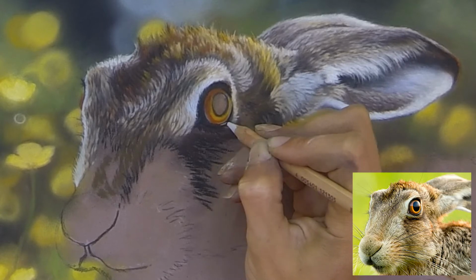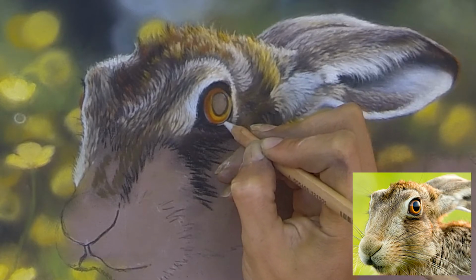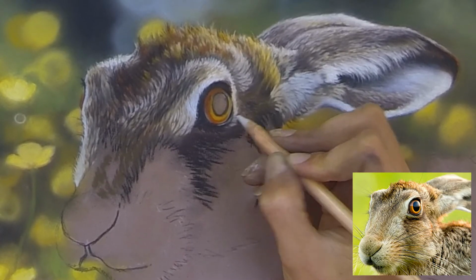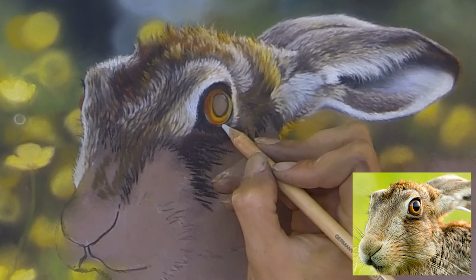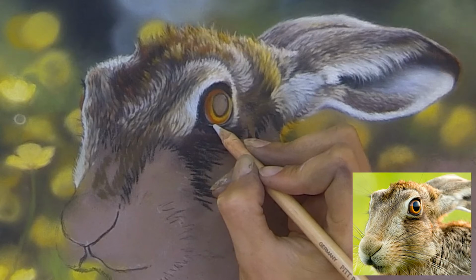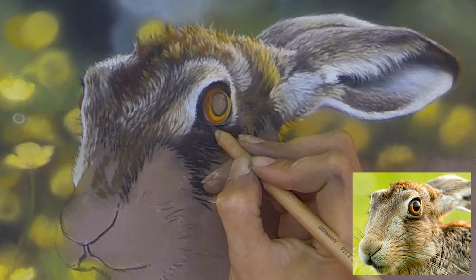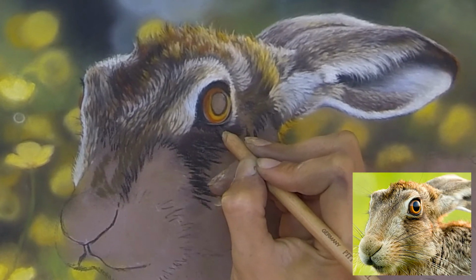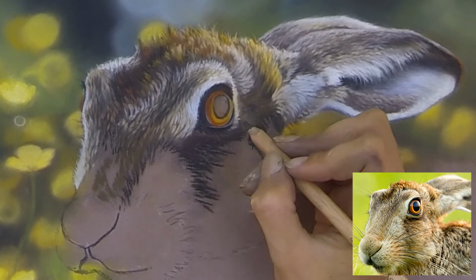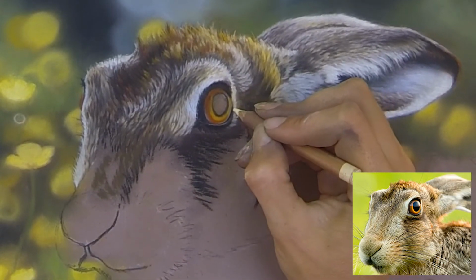I've been aiming to get away from very sharp detail in the past years, trying to become a bit more painterly. But I do enjoy nice crisp detail sometimes too. And Pastelmat's definitely a great paper for that. If you want every line, every little mark to be really defined, then that's definitely easier done on the Pastelmat. And I use the pastel pencils just as I would before to come back in and neaten those marks that I've made with the bigger pastels earlier.